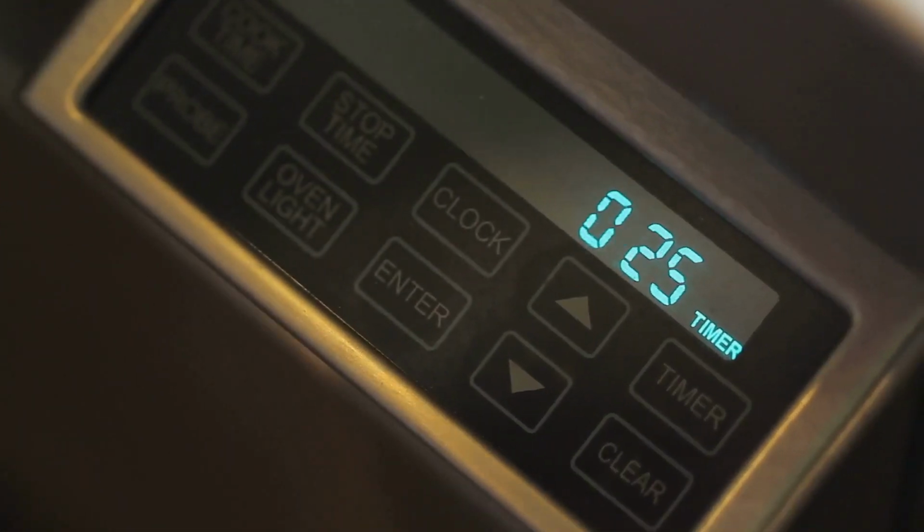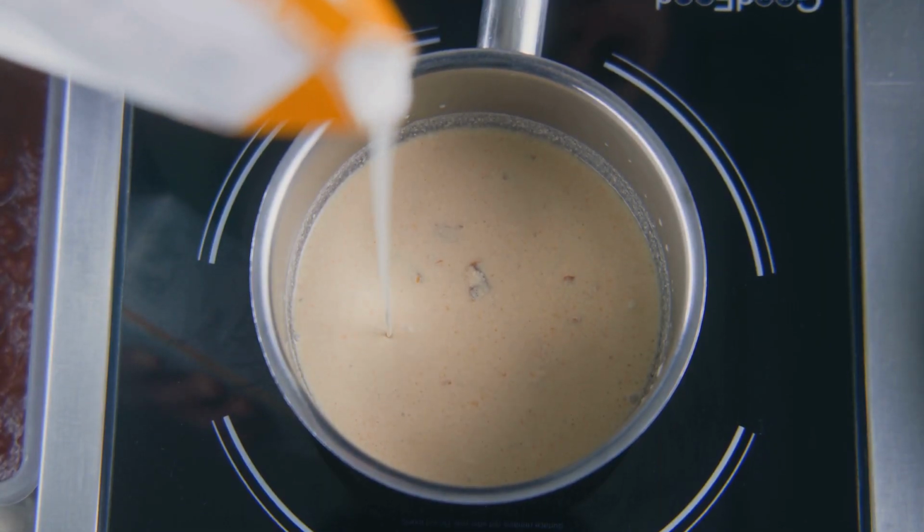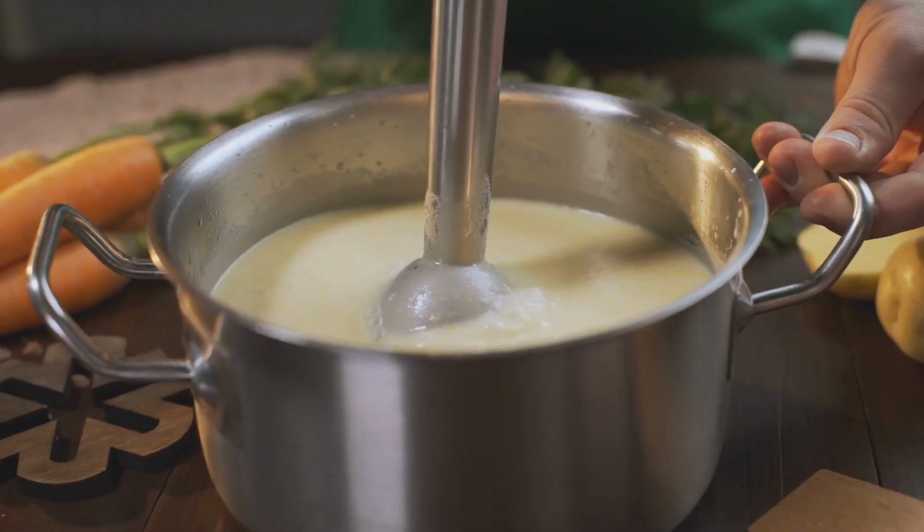It can take anywhere from 30 to 45 minutes, or even longer, to achieve that perfect deep brown color. Don't rush the process. Stir frequently to prevent sticking and burning. The darker the roux, the richer and deeper the flavor of your gumbo.